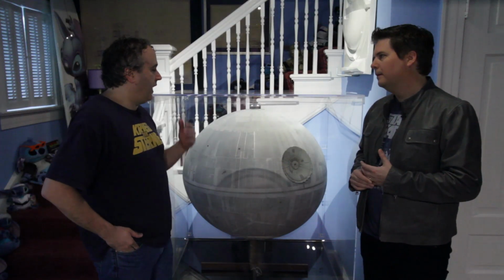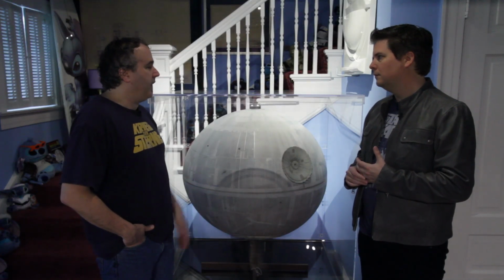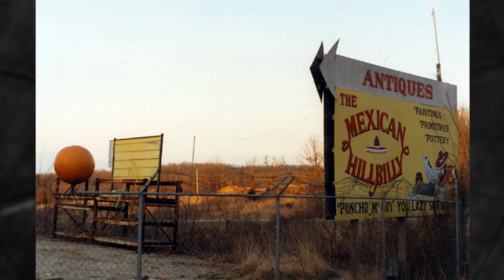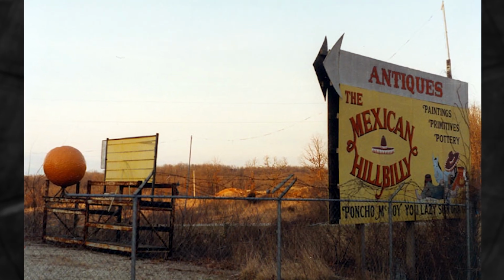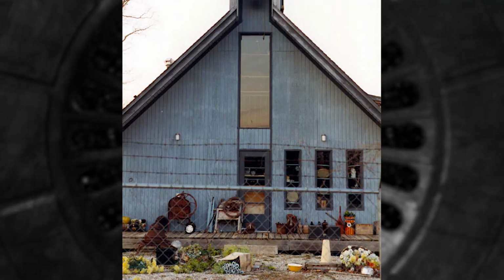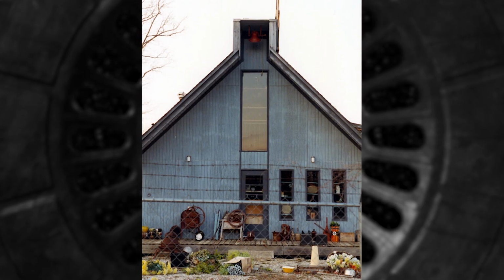Shortly thereafter, yeah. And it's true about a lot of props from that era. Lots of stuff got lost, or they really didn't care to preserve it until Return of the Jedi. They really changed that. And then it exchanged hands with a few people in Missouri. It was owned by these people at an antique mall. But they didn't really know what it was, and they had it literally outside this little antique shop.